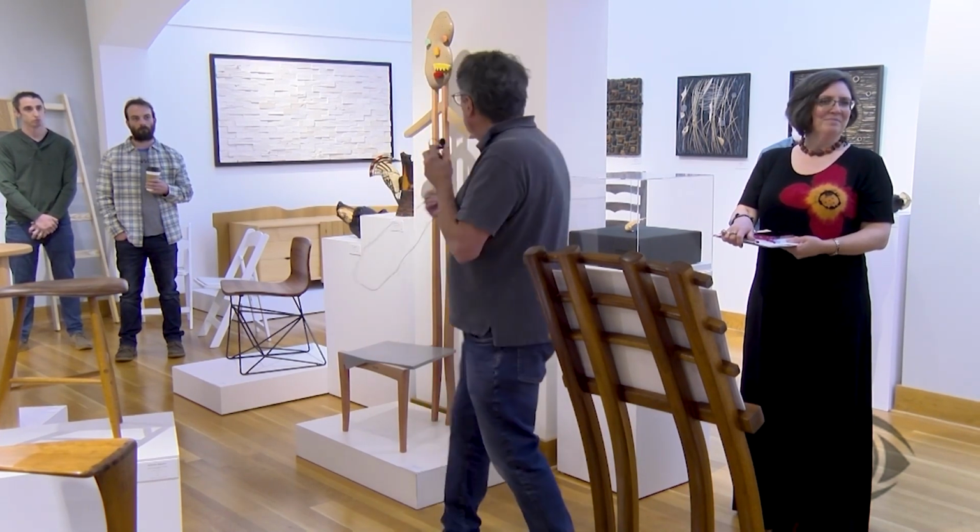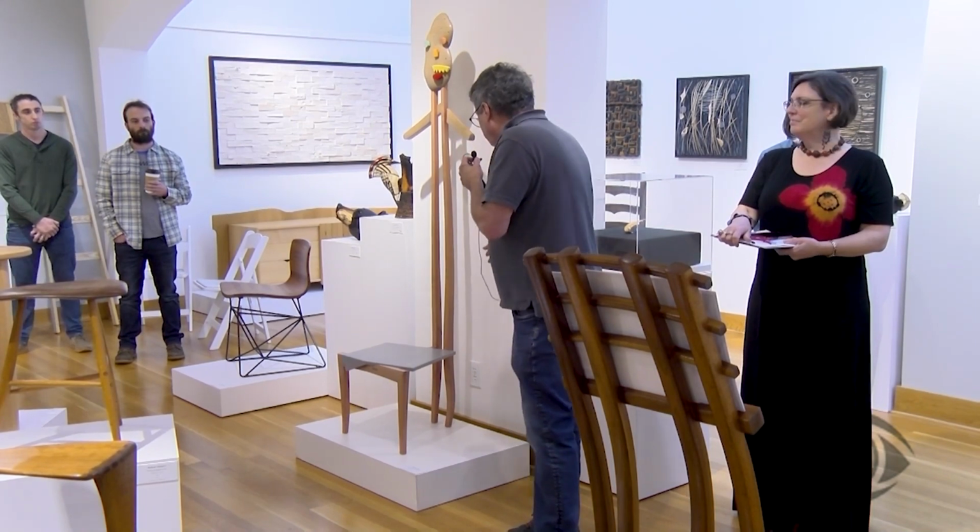That's worth checking out. And then we have two of his valets, which is sort of his signature work from the 1980s. This one's called Grace, for Grace Jones, and this one is Mr. Potato Head. This was part of an exhibition that he had at the Helen Drutt Gallery in 1985, and it was just all valets, a really impressive exhibition. The Esherick work, these two pieces, and the next thing I want to talk about are the prints in the back corner. So we're going to head over in that direction, okay?